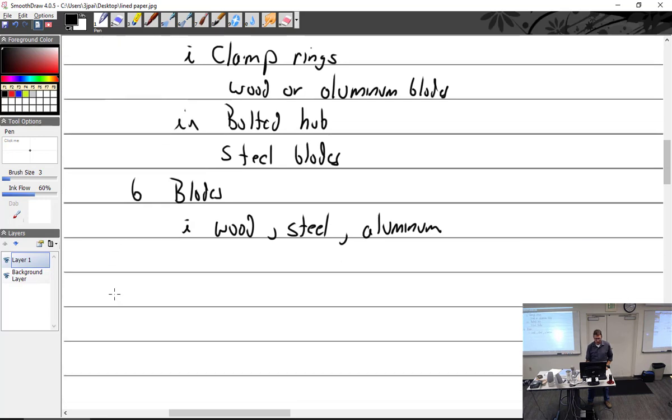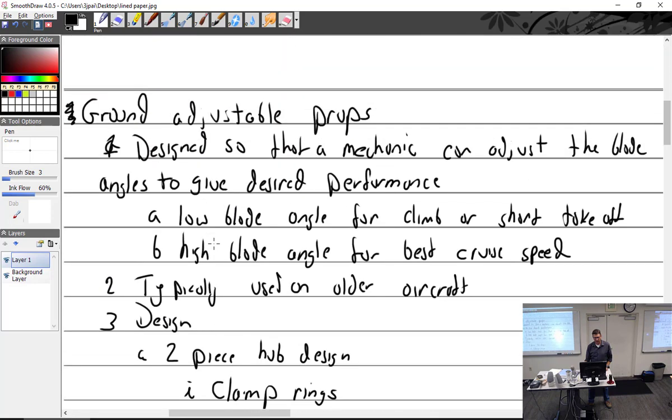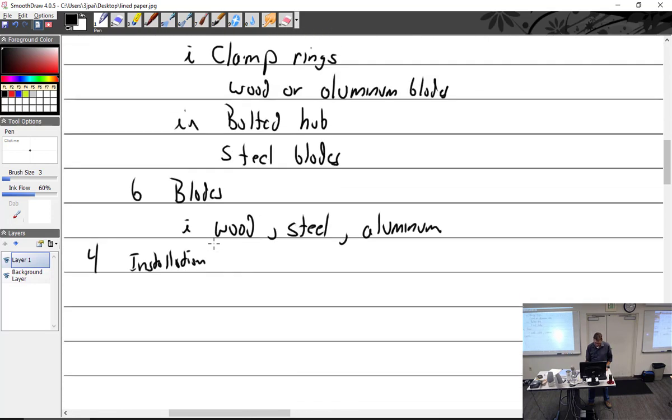I had 4. I'll just go back and put in my notes. Talking about the ground adjustable installation. It may fit all the crankshafts, which was kind of a waste of time. So, universal prop protractor.